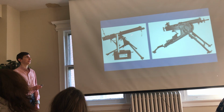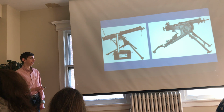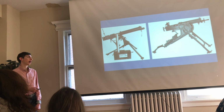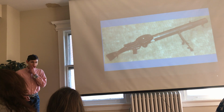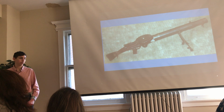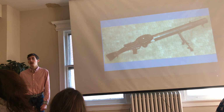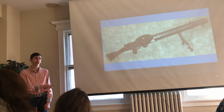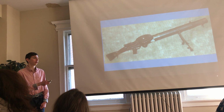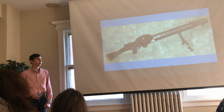And this did make these guns very, very heavy. So these weren't really mobile at all. You had to stick these on a tripod, or even some sort of larger apparatus like this. So they were pretty static. Now, as we're moving through the war though, one of the big things about warfare, and especially with World War I, is that every country is constantly trying to develop new technology to outwit the other side, or to improve on their own technology to outwit the other side, get better weapons.